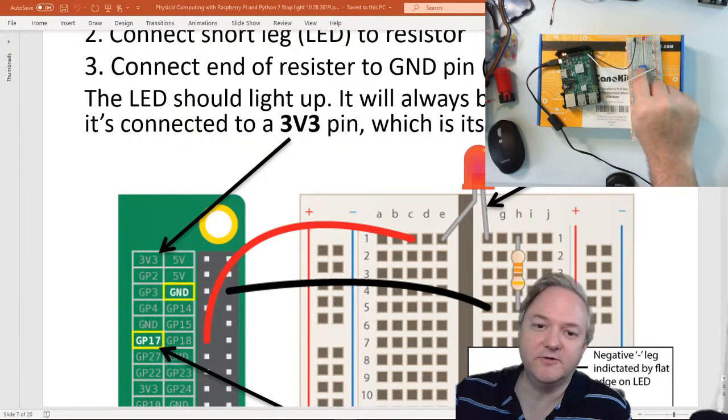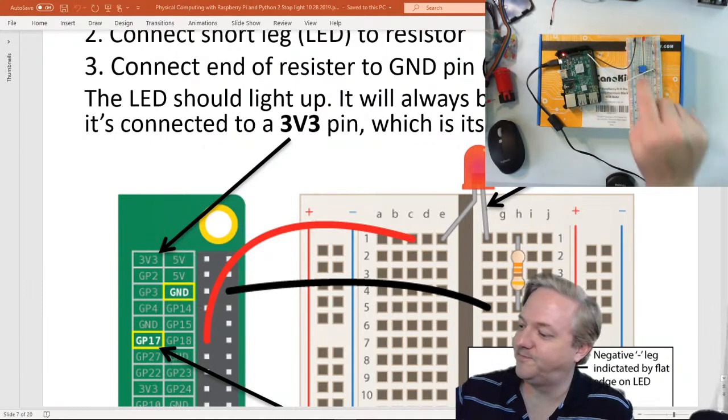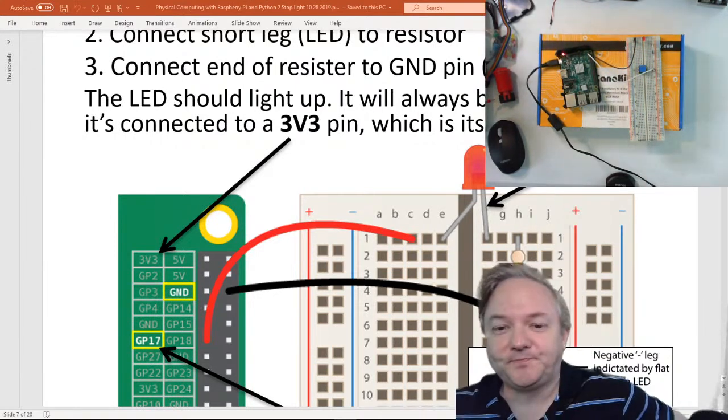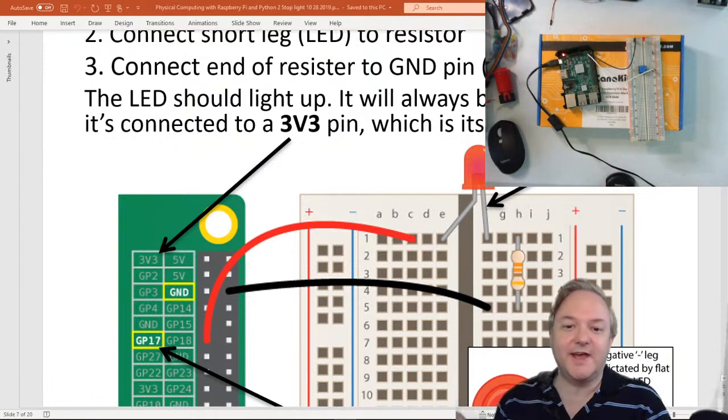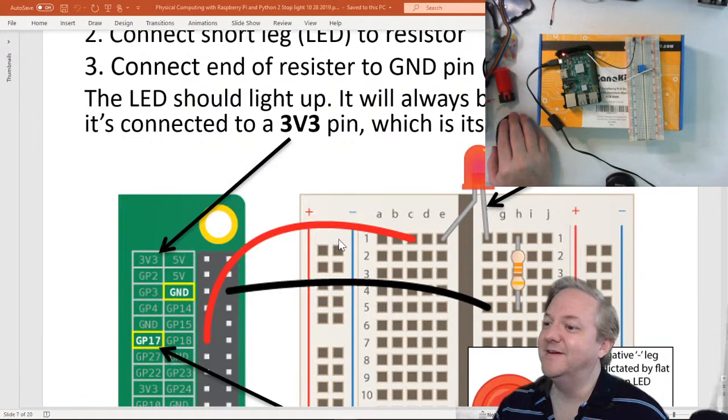I will send Mars code. I don't know Mars code, but it sounded important to me. Okay, so you like that? Okay, so blink, blink, blink.